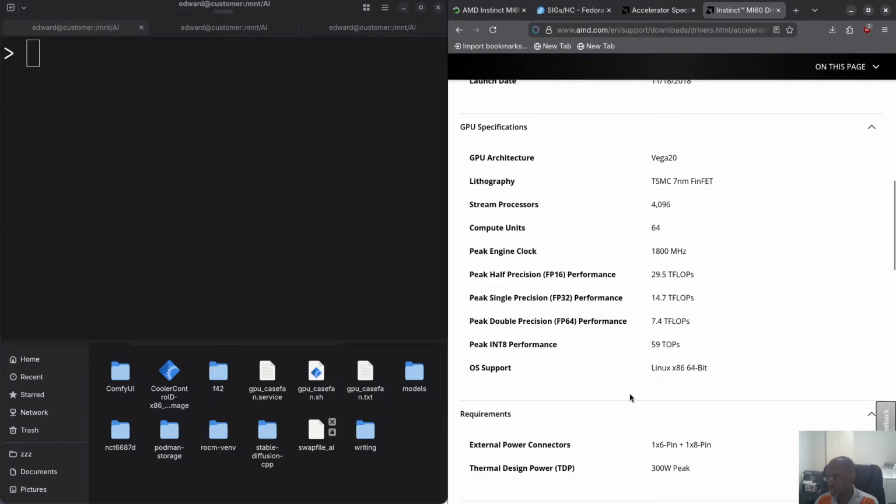Just be sure you understand the limitations of your GPU. If you see here, there's no floating point 8. So I can't run it, I mean I can, but it's going to convert it into FP16, so it's going to be very, very slow. The quantized ones like Q4 are going to be pretty fast because they're so small that it won't matter when it does that.